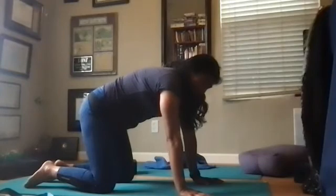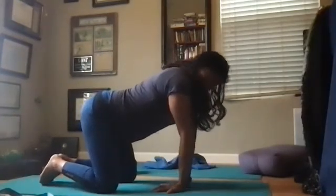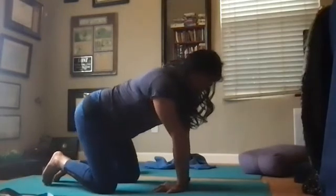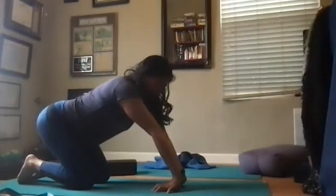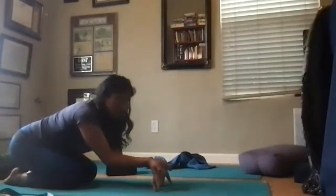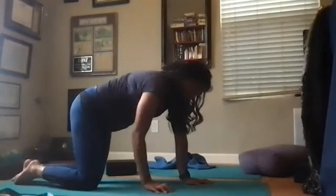You can actually do some wrist exercises where you can twist your palm behind so that the fingers are pointed toward the knees. And we're going to gently go one direction, circling one direction, and then circling the opposite way gently. And then slowly walk the knees back, and then we're going to exhale slowly, gripping the fingernails into the yoga mat. We're going to exhale, drop the elbows toward the yoga mat until they hit the ground, and then you can snap your wrists together, activating the wrist. And inhale back up into all fours.